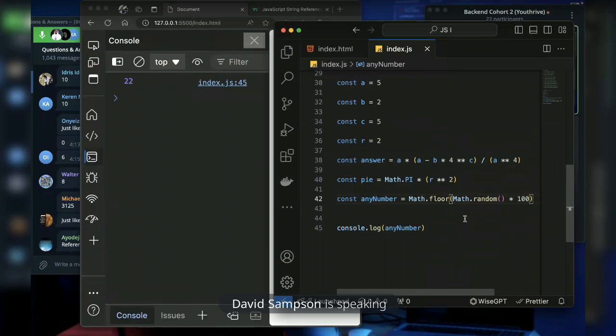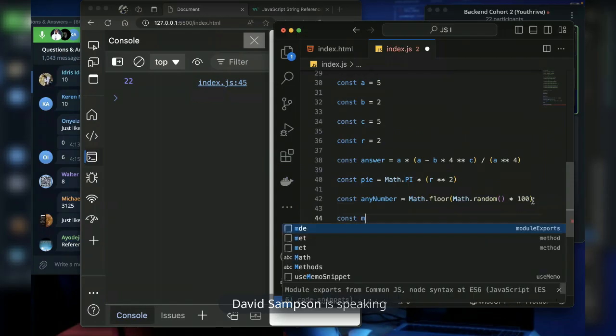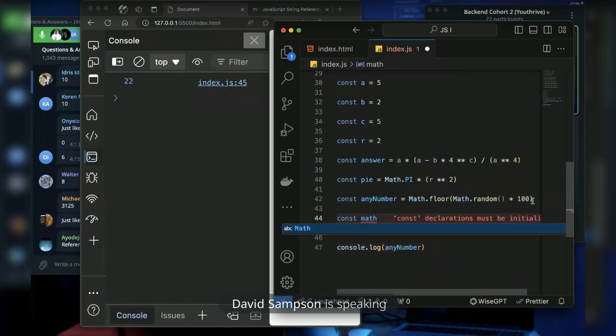If I want to be a little unique, I can say const mathNumber is equal to the string u2024 hyphen. You can go with hyphen or you go with this.